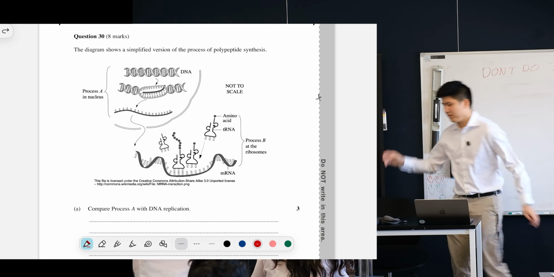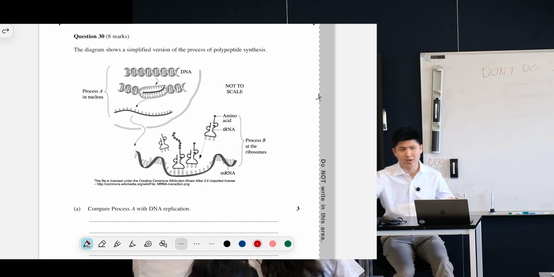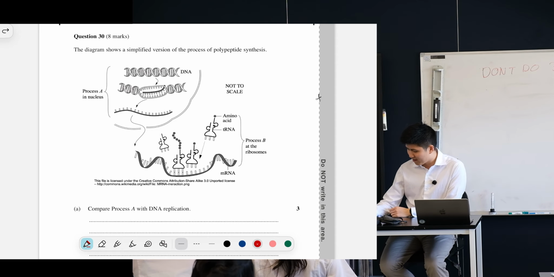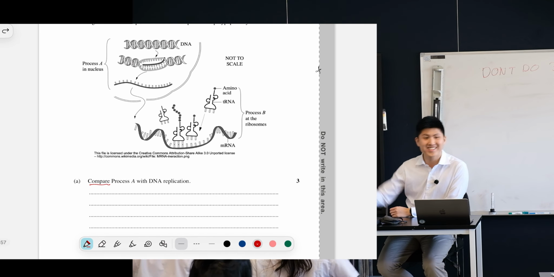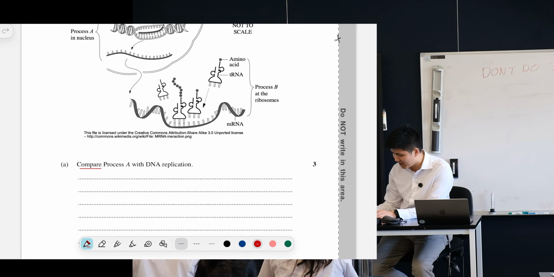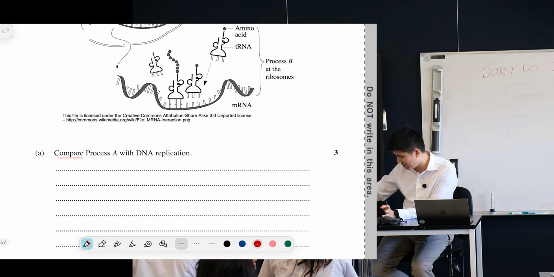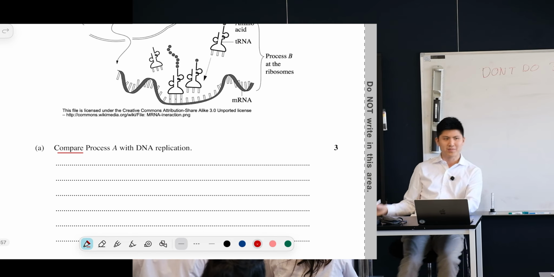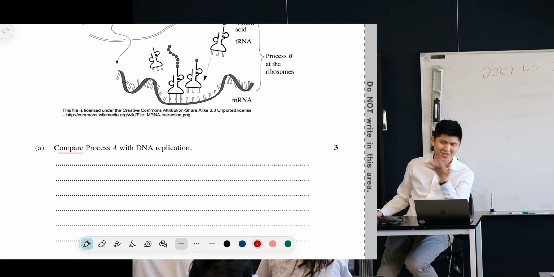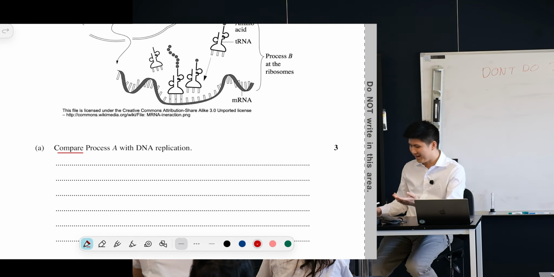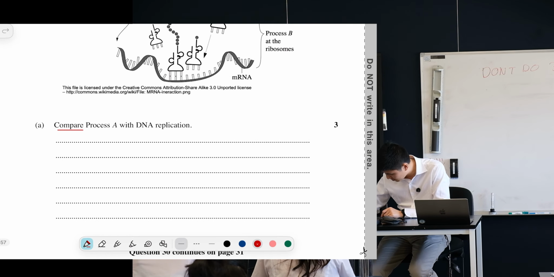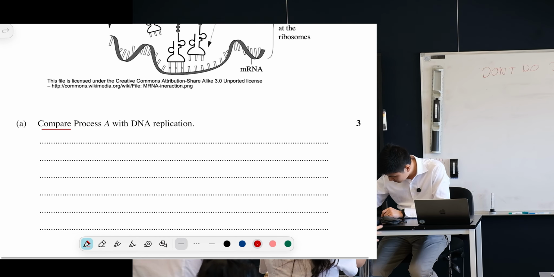Now, the first thing we do, we look at the NESA verb. What is the NESA verb saying? Can someone tell me? Compare. Yeah, okay, cool. Thank you, River. Similarities and differences. So please don't forget similarities and differences. This year, HSC had compare like 5 times. So if you didn't do similarities and differences, that's 5 marks you could have lost, which is a lot of marks. You don't want to do that. So compare is similarities and differences. So let's write that down.